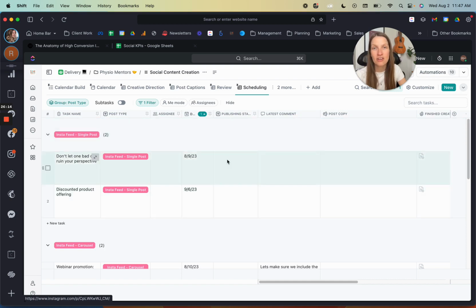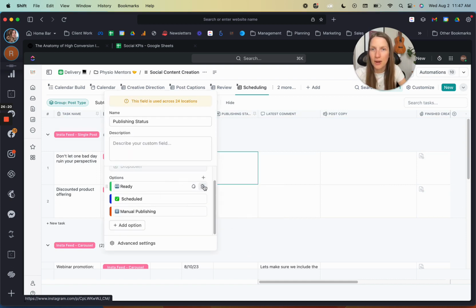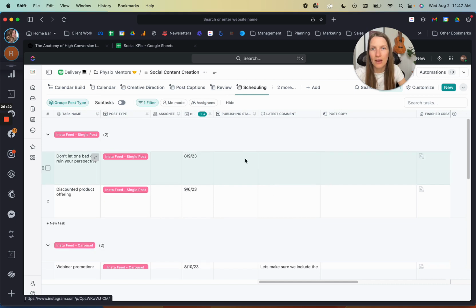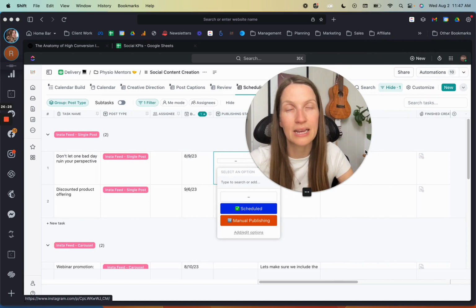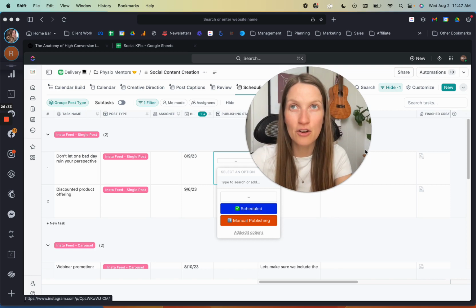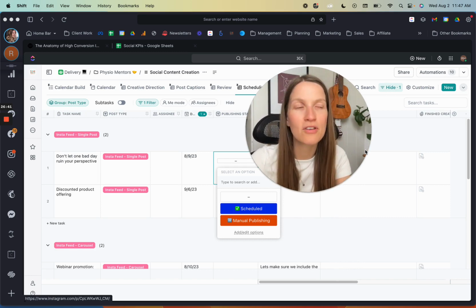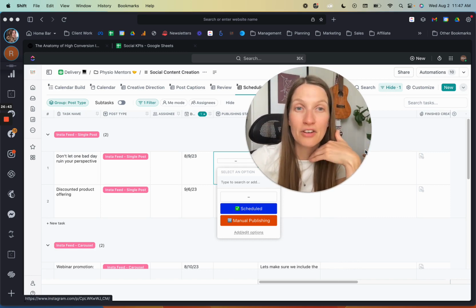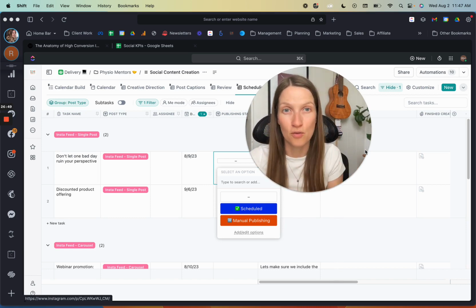And what I have in addition to that is a publishing status. So actually what I'm going to do, I'm going to delete the ready because I've got rid of that as well now. So I've got scheduled and manually published. So this is one thing I want to talk about specifically. So even in scheduling tools, there are certain posts that you need to post manually. So let's say you're creating a Reels natively inside of Instagram. You can't schedule that, unfortunately. Maybe one day you'll be able to, but at this point, you would just have to go in and push that draft into schedule. So what I would need to do then as the person who's responsible for that is have a task assigned to me.